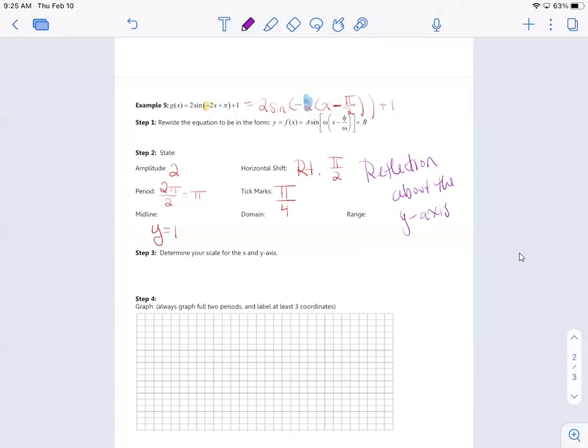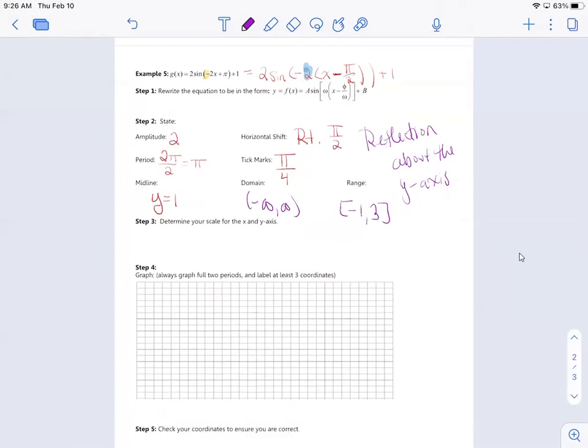All right. We can find our domain and range now if we'd like. Our domain's always going to be all real with these functions. Our range, well, if my starting point is 1, and I have to go up 2 from 1 and down 2 from 1, it would be negative 1, because 1 minus 2 is negative 1, and then 1 plus 2 is 3. It is kind of nice to find your range before you graph, so then if anything is going below or above that, you know something went wrong.